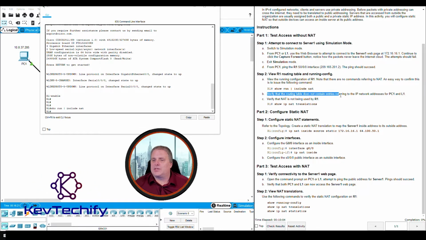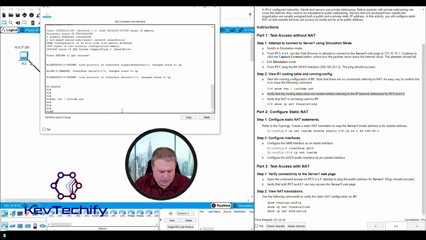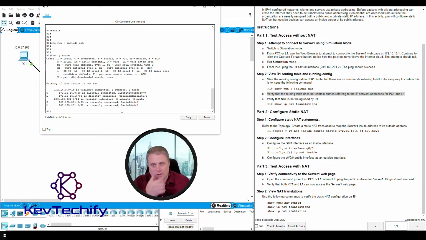Verify the routing table does not contain entries referring to the IP addresses for PC1 and L1. Now we can do a show ip route, and make sure that we don't have any IP addresses for PC1.